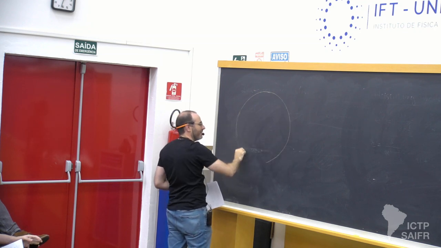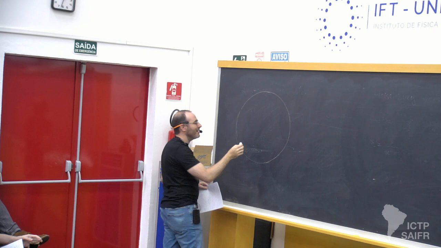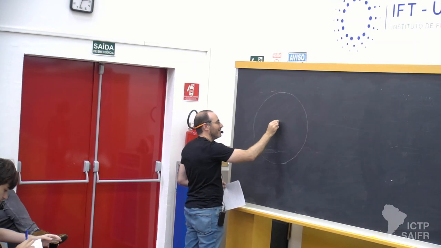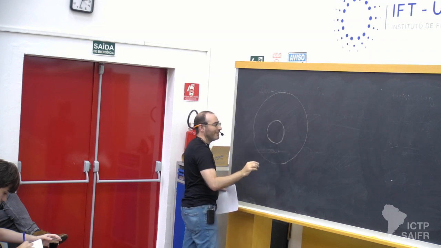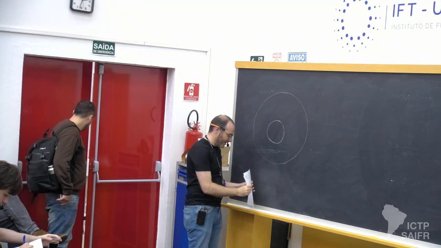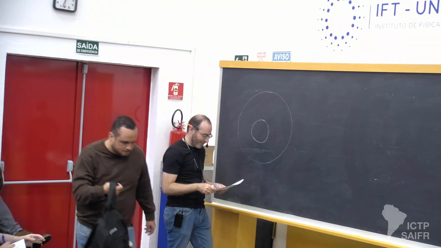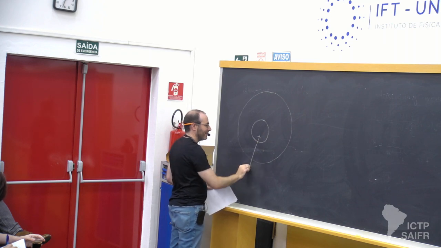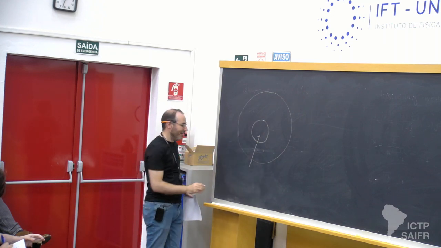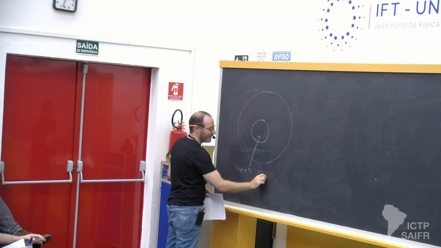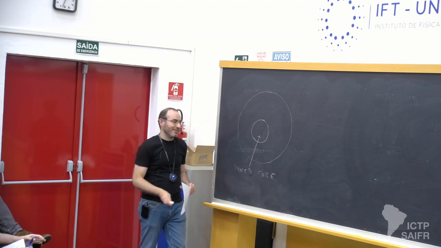Before, I did some kind of plot of the interior of the neutron star, so I said that there are several layers here, the crust and the core that is divided in outer and inner core. In principle, the part that corresponds to the crust and the outer core can be described using nuclear matter models. And we are interested in the dynamics, or the equation of state, of matter in the inner core. This is where we don't have any first principle method to describe this kind of matter.